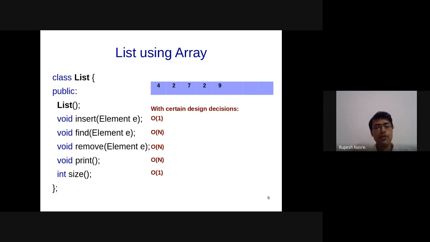That user need not be a final client who is using your email service. The user might actually be another team in the same company which is making use of your library or your class. So they are going to tell you that these are the functions required. You are going to think that there are other functionalities which I can provide. For example, I might allow schedule send or something like that, related to my email service. So all of this is something which you are providing for these operations.